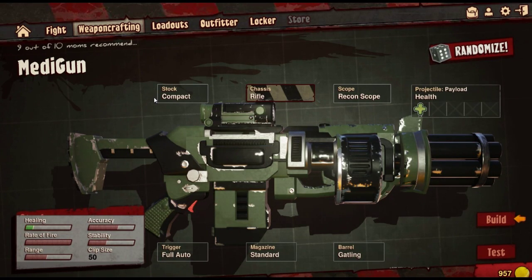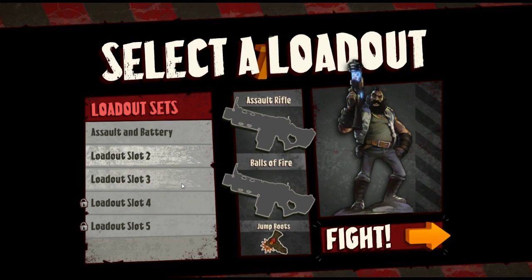Neo here. This is my backup weapon that I'm running in this game. It is the Medigun, but I've changed it just a little bit. The main thing is I made it a rifle weapon, and I also made it Gatling, and I just wanted to show you guys that.